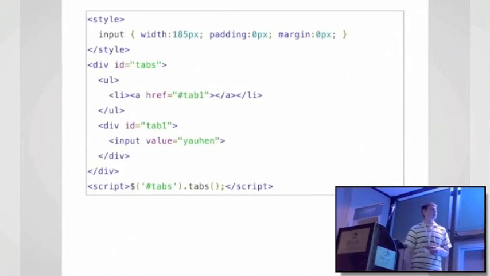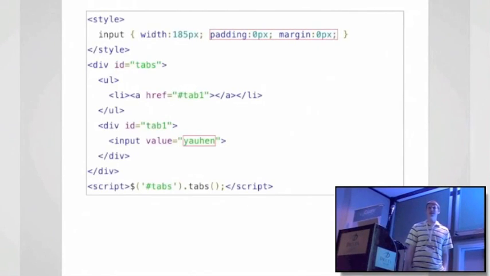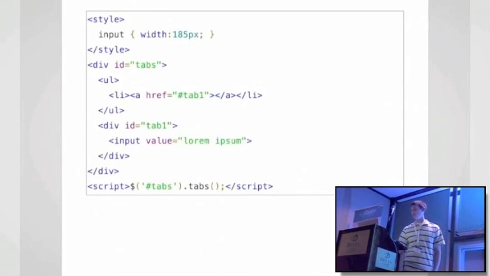And now we're getting at something that's pretty minimal. The last few things I changed on this one was, especially since it seems like this is possibly a CSS problem, the padding and margin at the top there, try getting rid of that. And the last value in that input, for the same reason you use lorem ipsum text in a mock-up or a design, you want to keep your test cases neutral. So I just threw some lorem ipsum in there. And this was as small as I could get this.